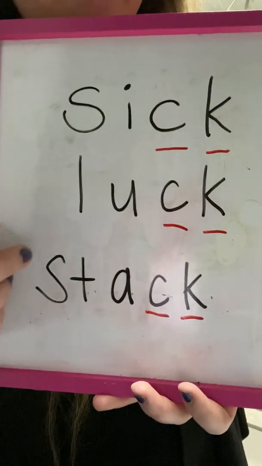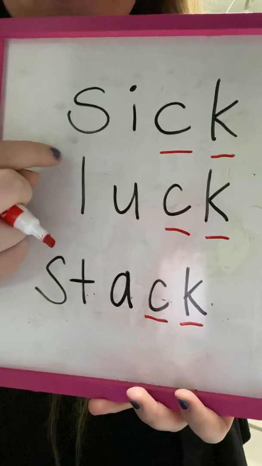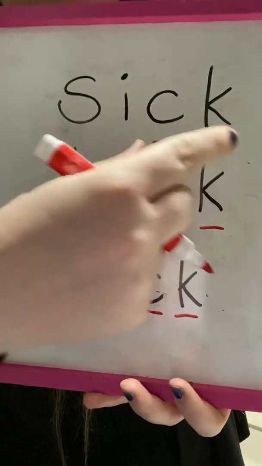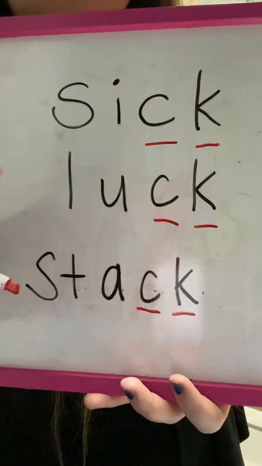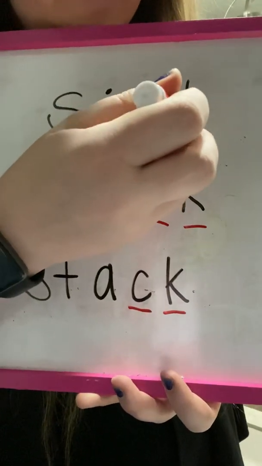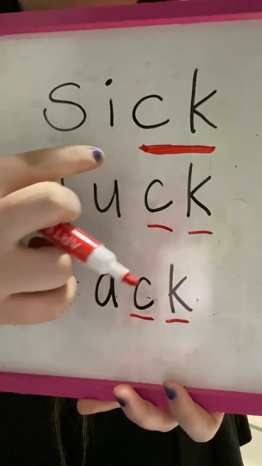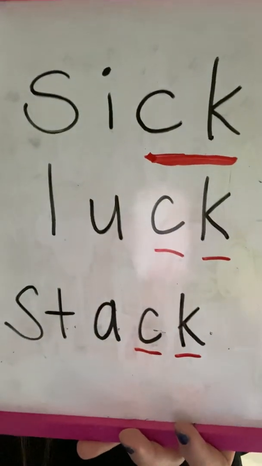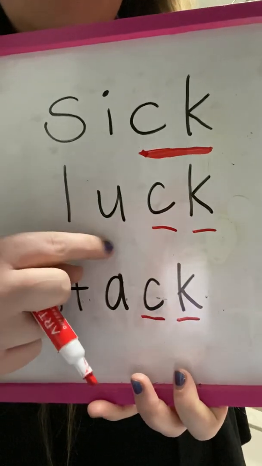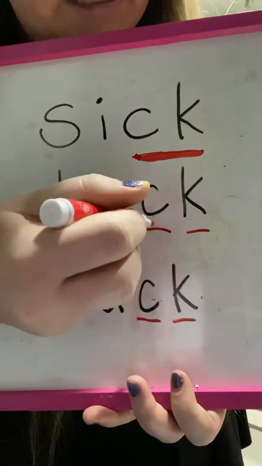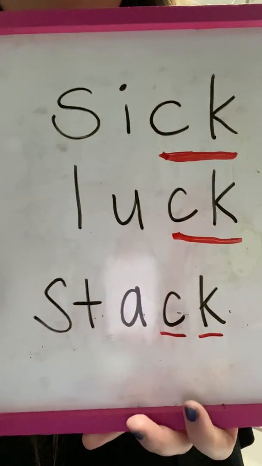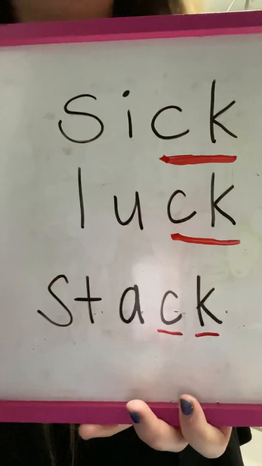So let's unblend the first word. So first, let's take a look and see what this word is actually. So s, i, k. And remember, whenever we put those two together, it makes one sound, so it's a k. So instead of making two separate sounds, I'm going to actually underline it to make one complete sound. So it would be s, i, k. Sick, right? Now I want you to look at the next one. L, u, k. Again, remember, my C and my K, they make a digraph, which means two letters to make one sound. L, u, k, right? Luck.